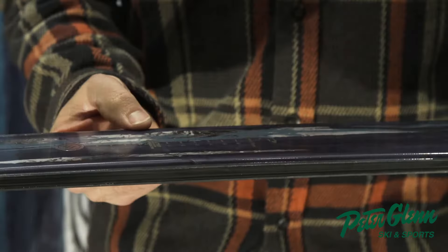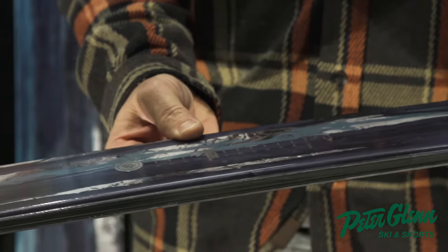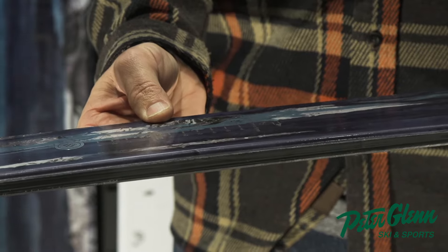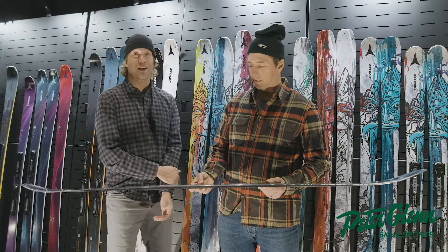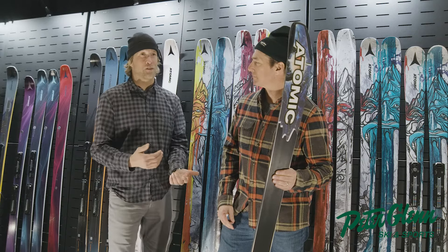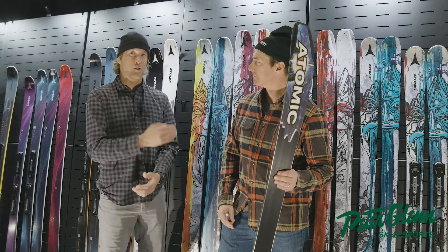We've collectively tested the skis with our athletes and customers to find what we call 'factory recommended' — that's the starting point. If you're an average all-around skier wanting the most bandwidth, factory recommended is perfect. For park and pipe and freestyle, skis are historically more center-mounted because those skiers spend a lot of time skiing backwards and want as much stability behind them as in front. If you're more of a traditional directional skier, you might bump back a centimeter or two.